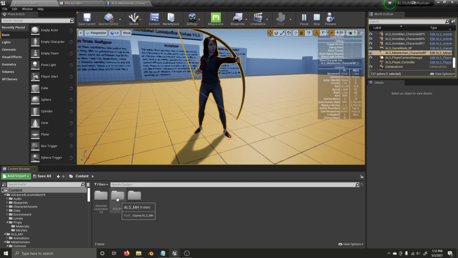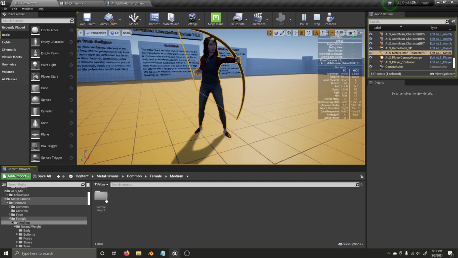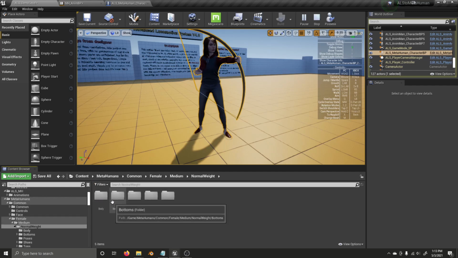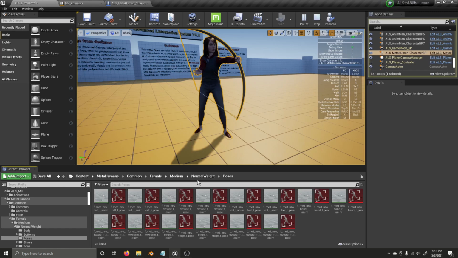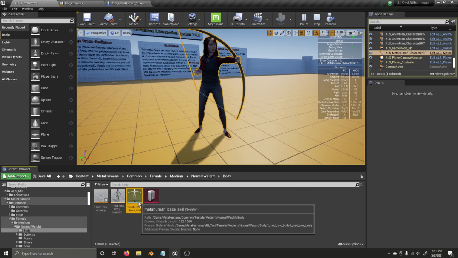So let's get to our character skeleton again. There we go.